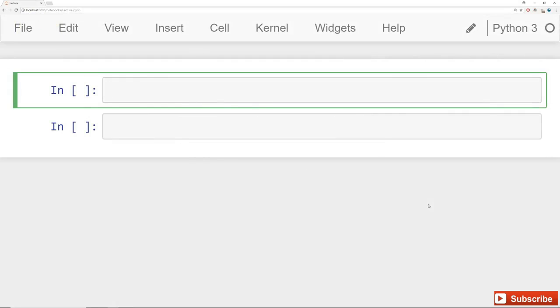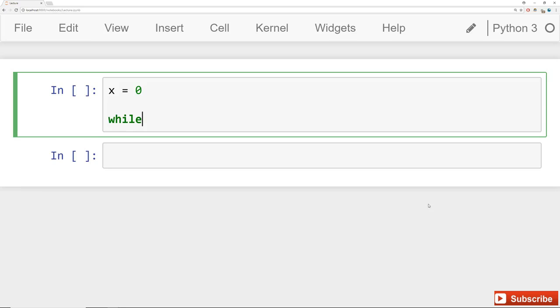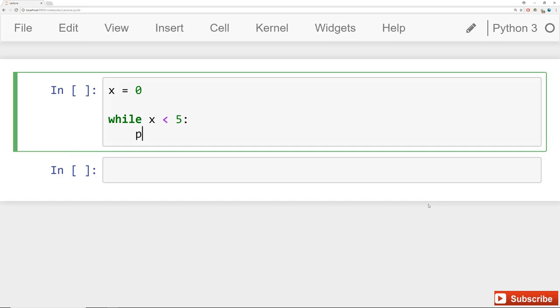All right, so let's start off by building out a very basic while loop. I'm going to create a variable, say x is equal to 0, and then say while x is less than, let's actually say less than 5, so we don't have a whole lot of printing. We're going to print the current value of x. Lots of different ways we can do this. We'll just do it quickly with an f-string literal. The current value of x is, and then inside curly braces we'll pass an x.